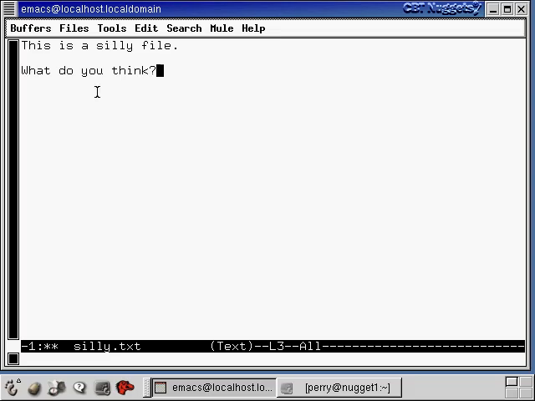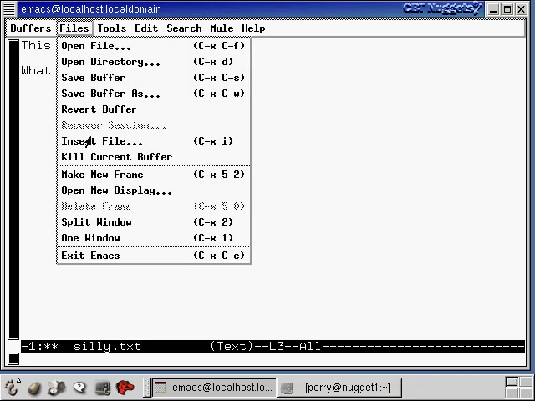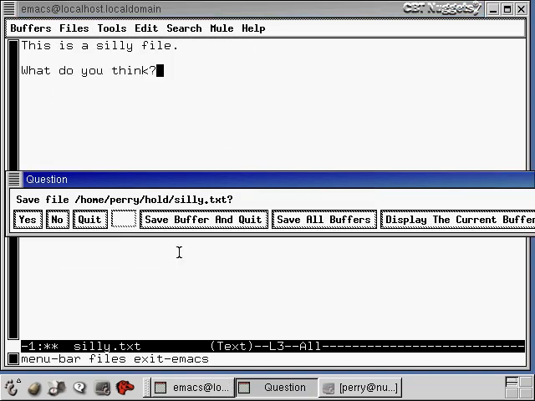You'll also learn things like how to kill an entire line or cut and paste a big section of text. All that stuff will be covered in the tutorial. So let's exit out of this Emacs window now. One way we can do that is go under Files to exit Emacs, or we can use the shortcut Control X, Control C. I'm just going to click on this menu item, and that'll end our Emacs session.